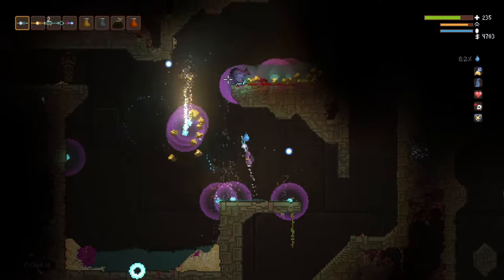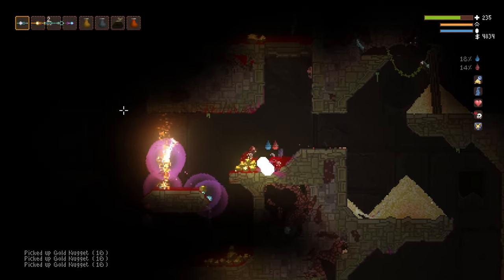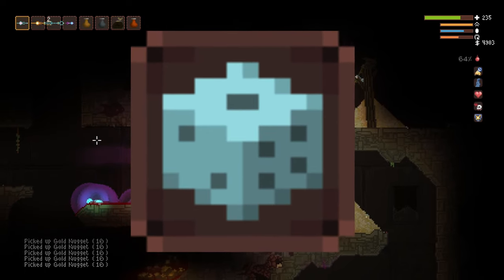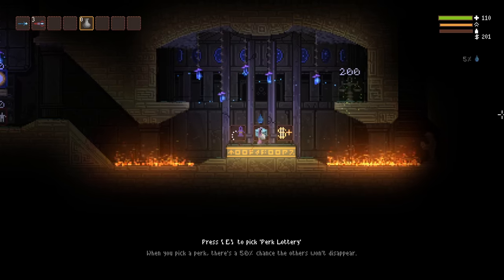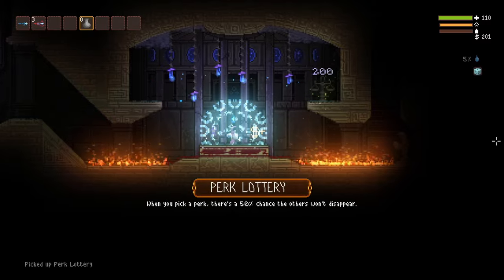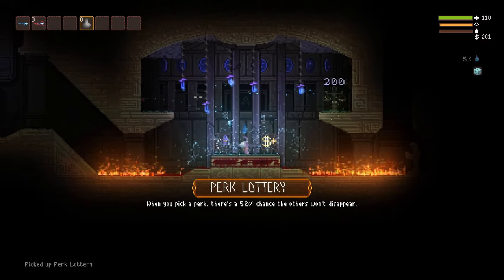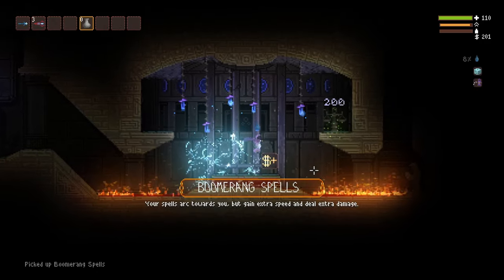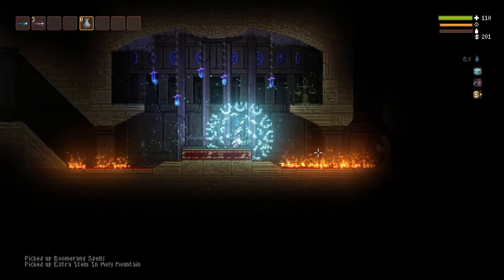Yeah, I don't have any perks. First stage you get a perk lottery, and you get everything. So what perk lottery does is that you have a 50% chance, when taking a perk, that the other ones around it will not disappear. So it can be super broken if you're lucky.